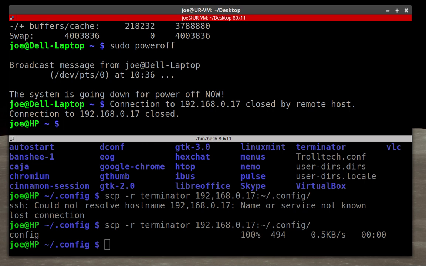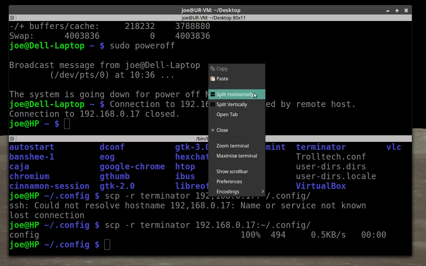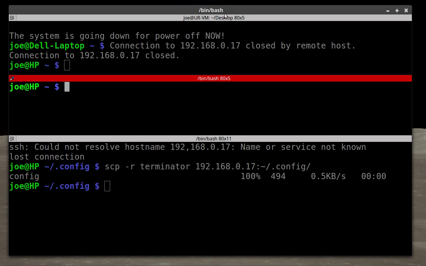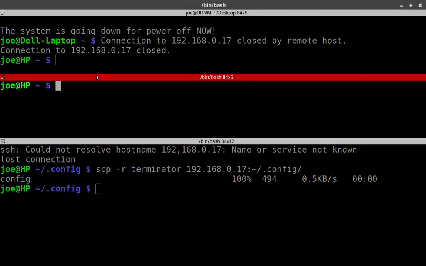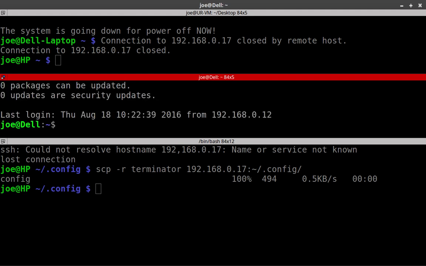So I think that's about all I wanted to show you. And believe it or not, with just those tools right there, what I showed you, you can administer the entire network. And once every couple of days, when I think about it, I sit down here and I open up all of the screens and I log into all the machines. Like I can have 3 machines on the same screen here. So we have the HP here. So let's go ahead and log into the one in the back again. All right, I can just sit here and have commands running. Very cool. So I wanted to show that to you guys.